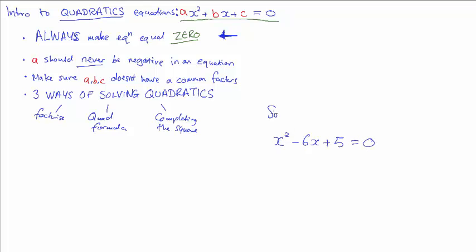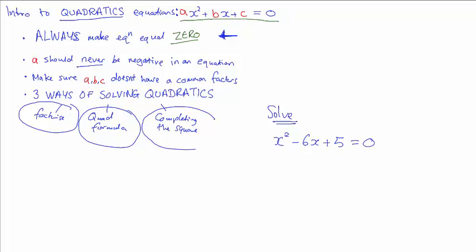Yeah, now the next videos will show you actually how you work out what the answer to this is. And remember, you're going to have 3 options. You can either solve by factorization. Don't worry if you don't know what any of these mean yet. You can find out the x's which work for this by using the quadratic formula, or you can do a thing called completing the square.